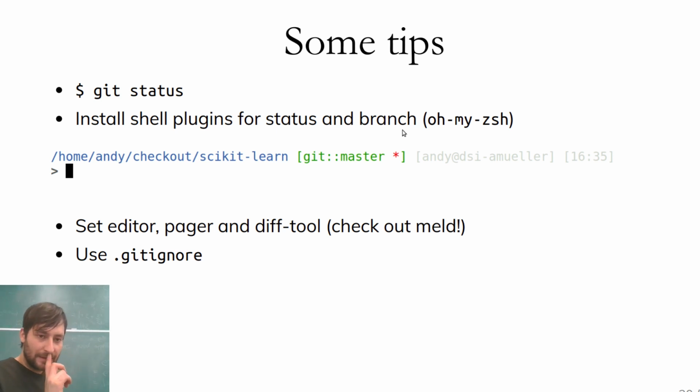Another thing that I find very helpful is using the .gitignore file. If you have a file called .gitignore in your repository, everything that matches the content of .gitignore will be ignored. It's one thing per line, so there are usually many lines, and often you have something like .pyc, which are compiled Python files. You don't want to commit them, or cache Python files. You put them in the .gitignore, and they'll never show up in Git.